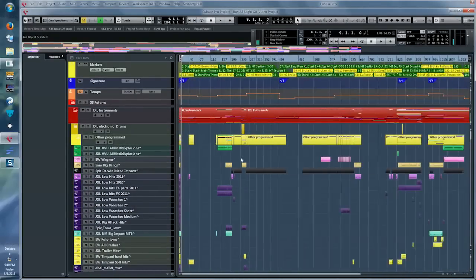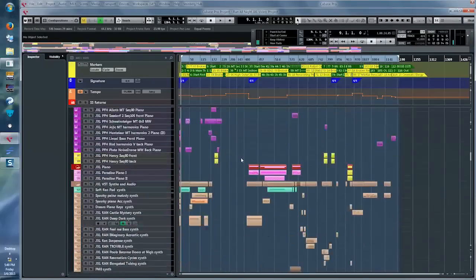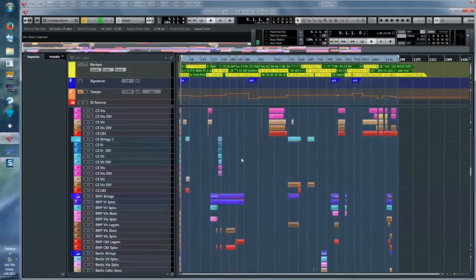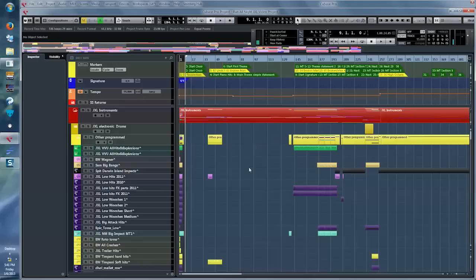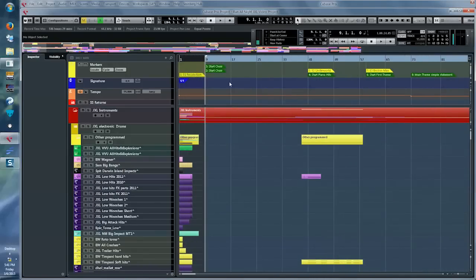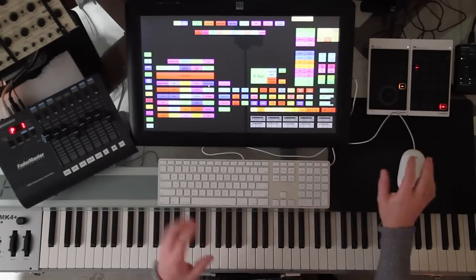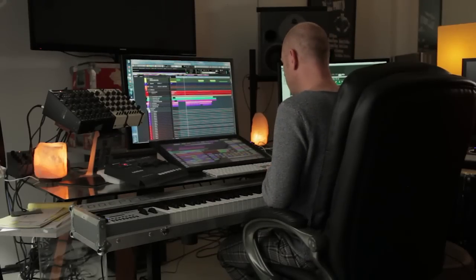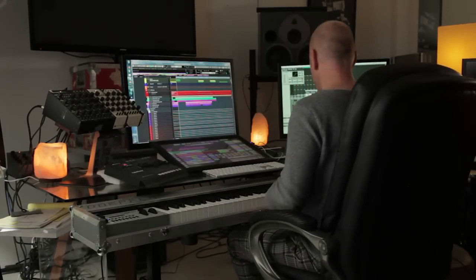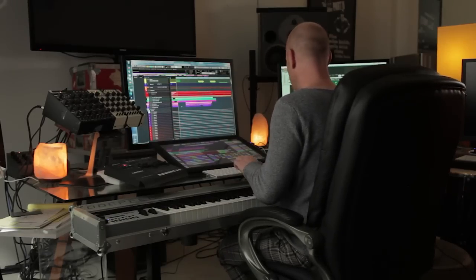It's still a lot, but it's not the 3,000 tracks that my template usually has, but it's still a good amount of audio here. So at some point you will see a lot of scrolling around to make sure that we get to the parts that you want to see. And every now and then I will do a different type of key command, which is data by cursor, and that just shows me what actually is happening at that specific spot. So let's just start there, and let's run the suite from the beginning, and I'll talk a little bit about it. Here we go.